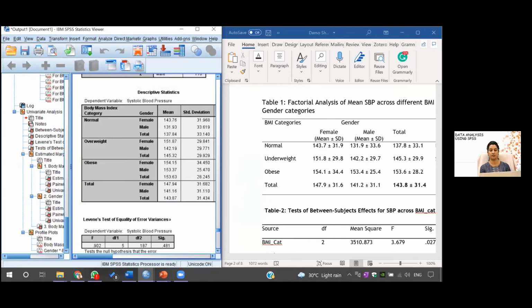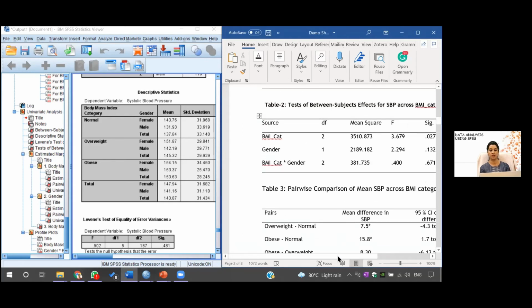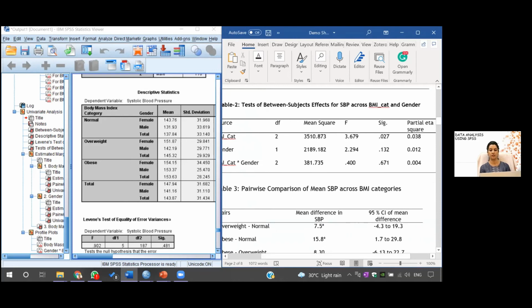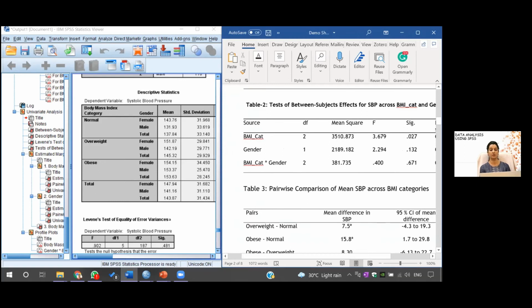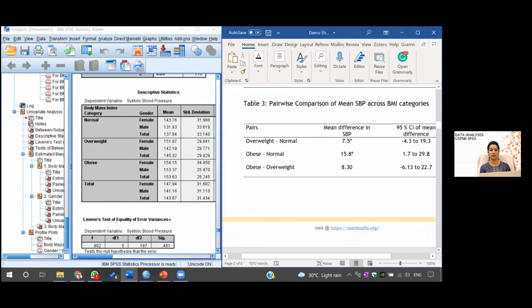So you will report this descriptive table and then you will report this test between subject. So test between subject, this is important. And here you will show that significant value, that it was significant, but these two were not significant. This interaction was not significant. And then you will show the pairwise comparison across various BMI categories.